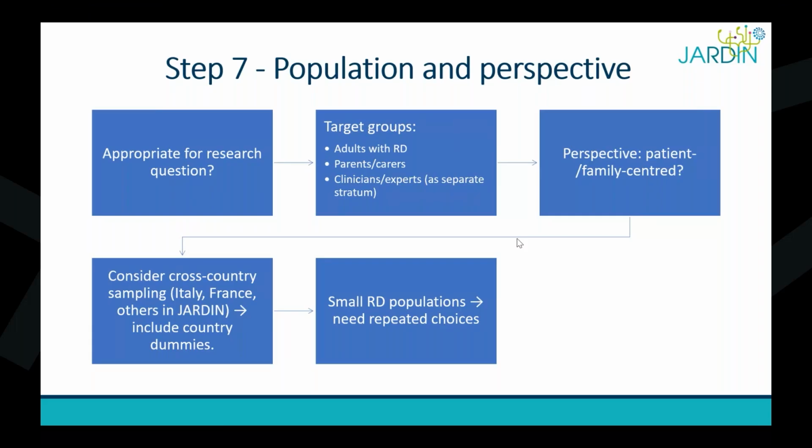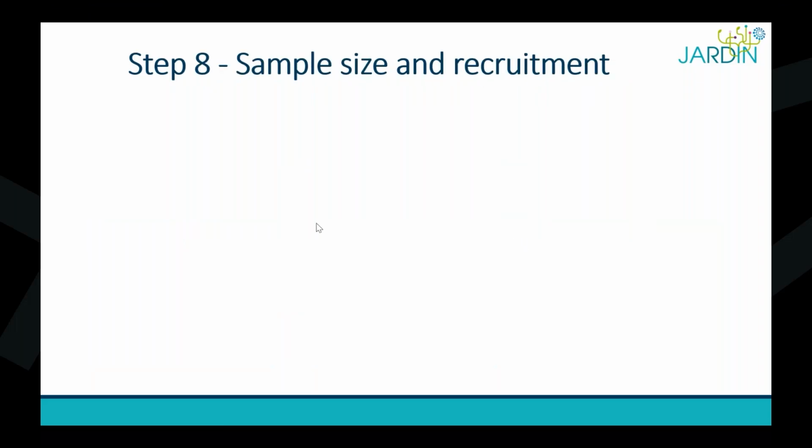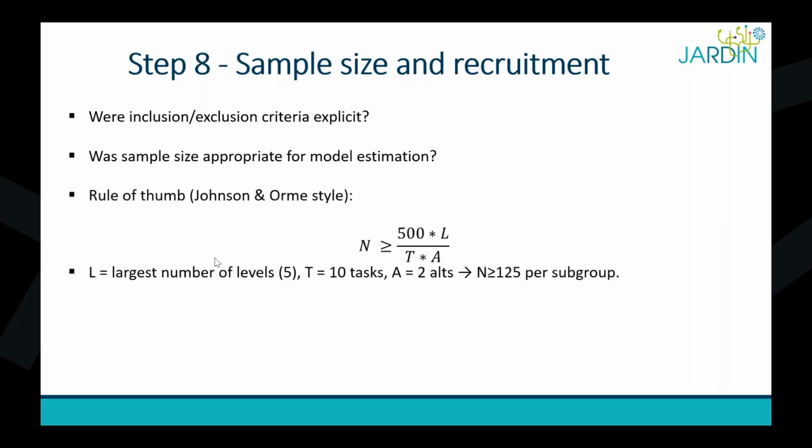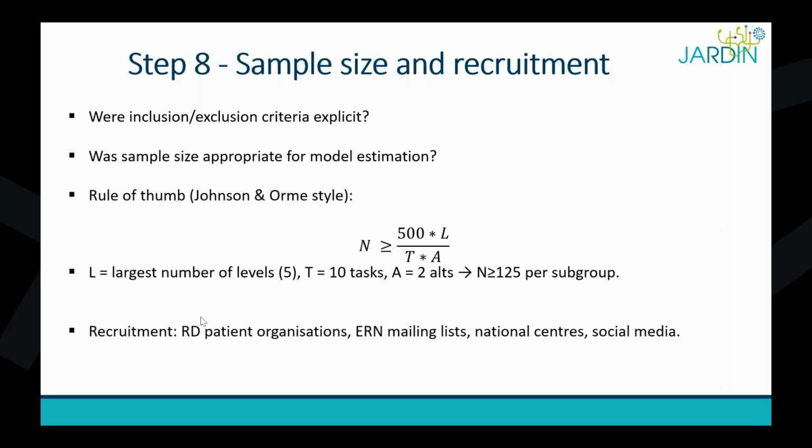Next slide, please. And then we need to decide also the sample size and the recruitment, how many respondents to use. Well, as I said, the advantage of using this type of experiment is that you can work with a limited sample size. In particular for rare disease context, it's really hard to access these patients, and the number could be quite small. So for that, this kind of survey is really important.